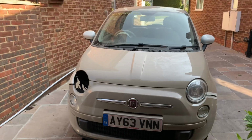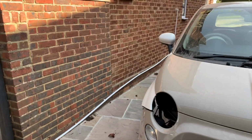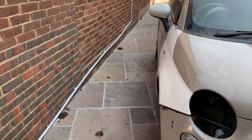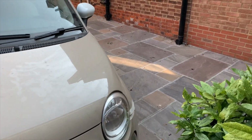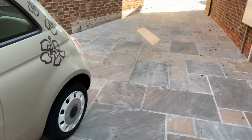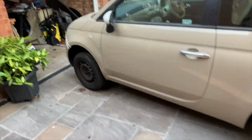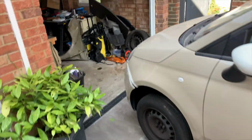Right, it's the next day now. Now going to give it a clean. When I put the car down the drive yesterday, when it arrived, as you can see, it's quite a long way over, so I've not left enough room for my neighbour to park his car down the side. He's got a new car now, so he's using it. There's not really enough room here, so once I've cleaned it, and obviously I can't drive it, it needs to be pushed.